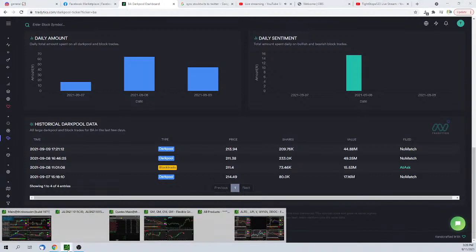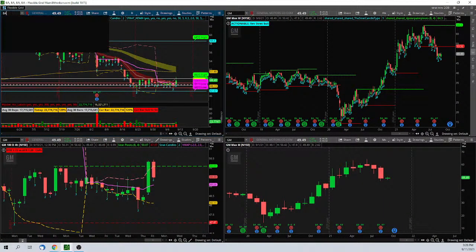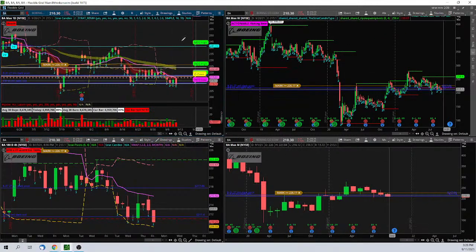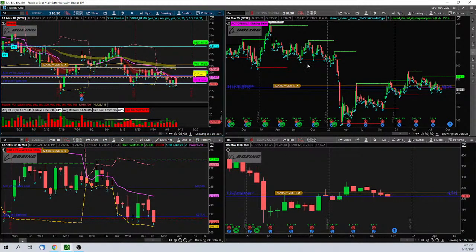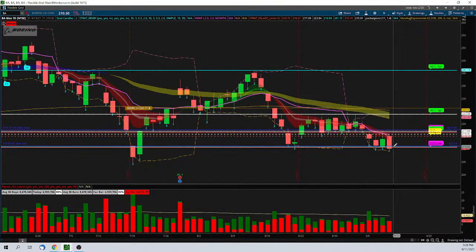So what I'll do is I'll go to my chart, and I'll go to Boeing. I've got dark pools on here already. Let me blow this out. So I set that dark pool that came in the other day at 211.40. So what I use this for is support and resistance. Because if you start breaking through these dark pools to the downside, that means this is in bigger trouble.